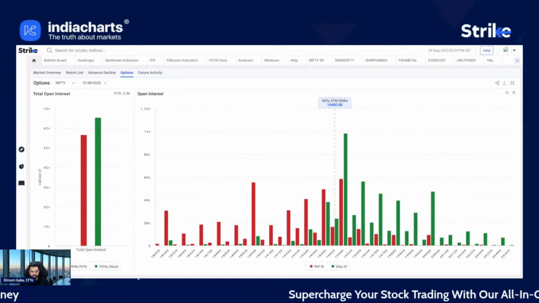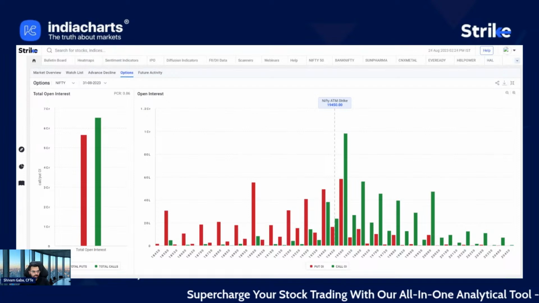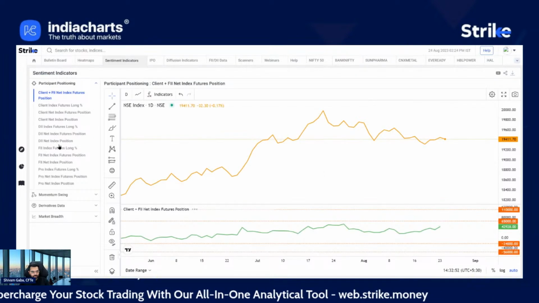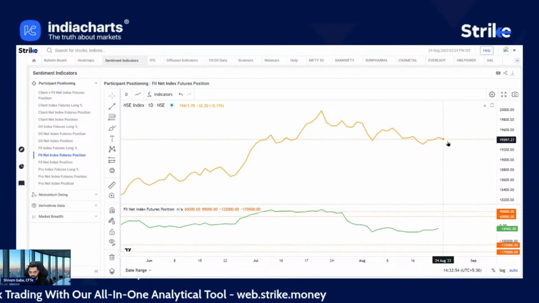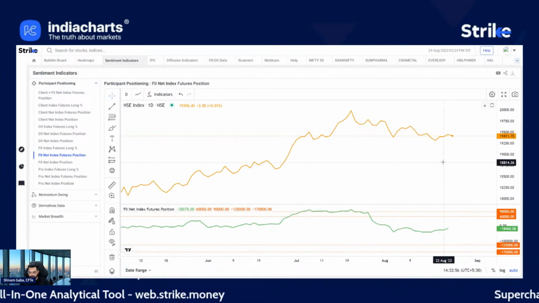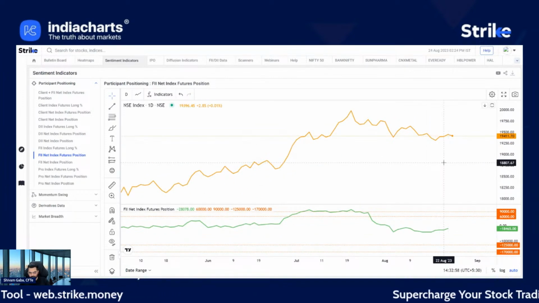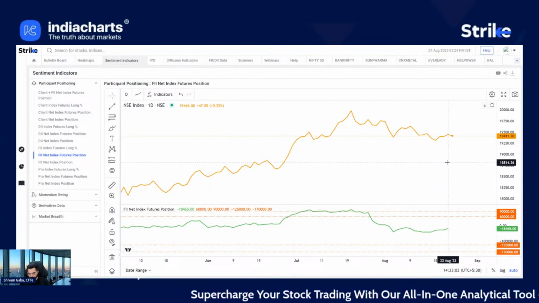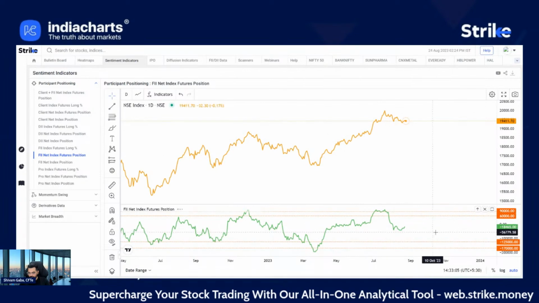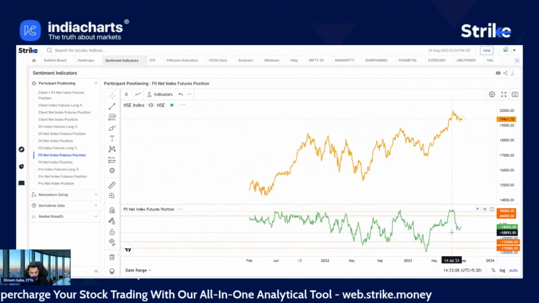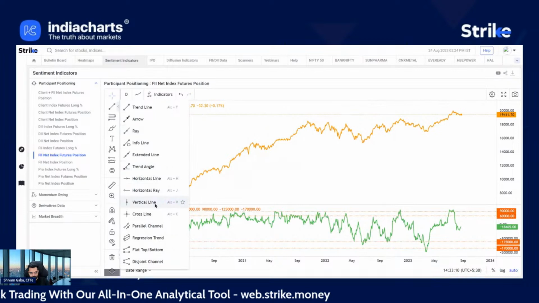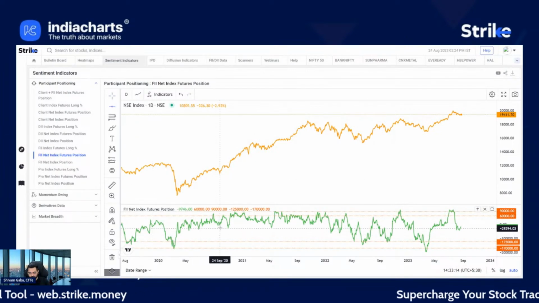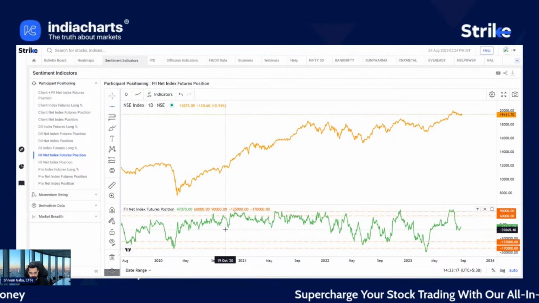So let's continue with other things. I'll begin with the sentiment indicators. As we have been seeing, the FIIs are trying to reduce their short positions. That was true even yesterday. They reduced their index future shorts by a further 10,000 contracts, and the number as of yesterday is negative 18,465 contracts. So what we have been anticipating, that from minus 50 or 40,000 contracts there should be some covering coming in, is what is happening.